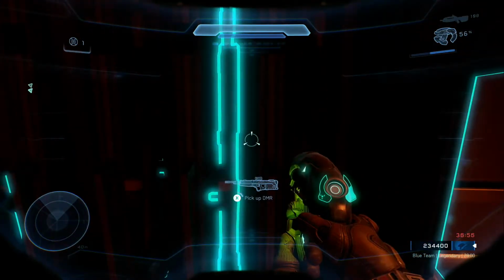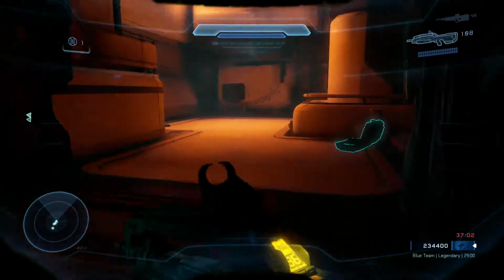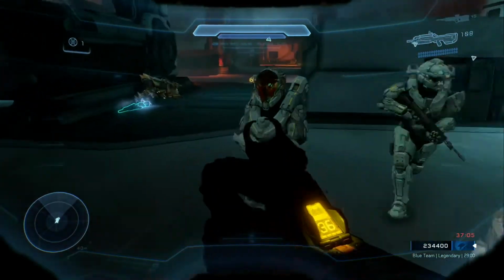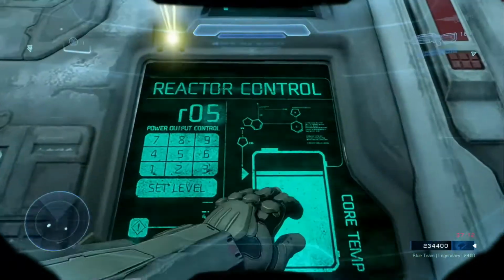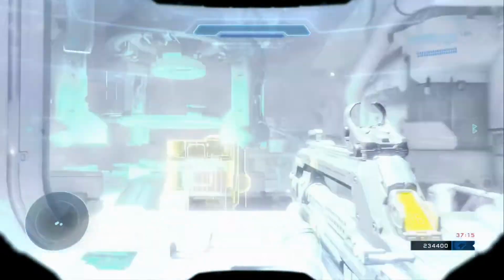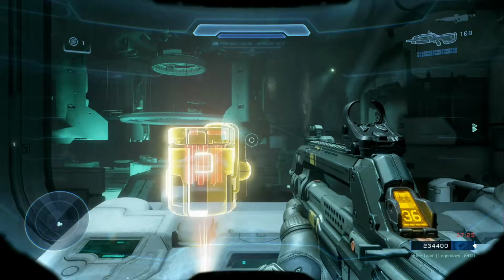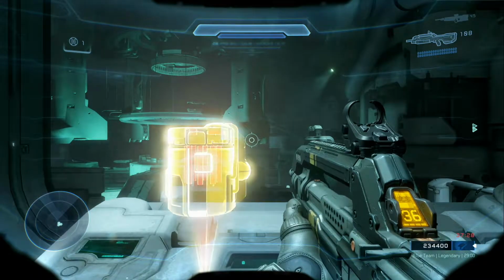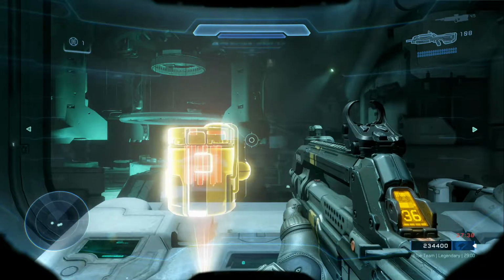Initiate the overload. Alright, switching off my plasma pistol for a DMR, loading up on ammo and giving one of my guys a Hydra launcher. That was right there. And we're going to initiate the reactor overload here. But that's not going to work because the facility is going to try to reset the reactor, and we've got to go down and do something to get it back into meltdown mode, if you will. That's what's coming next.